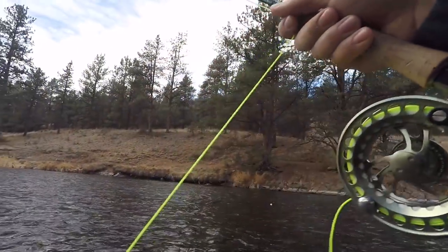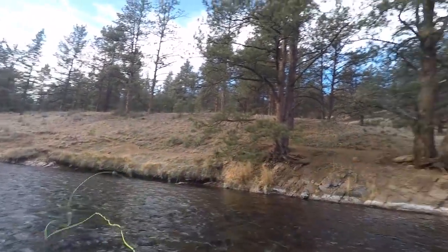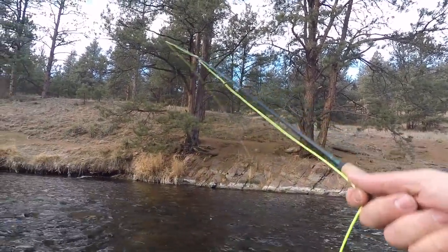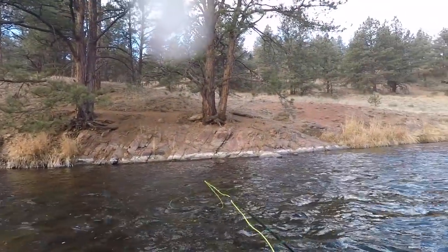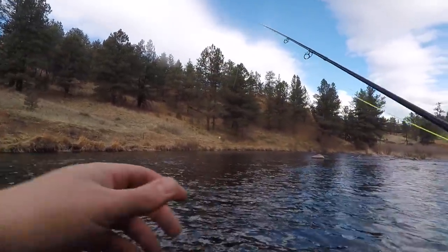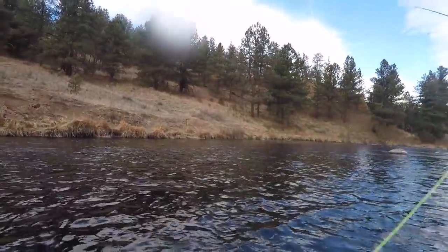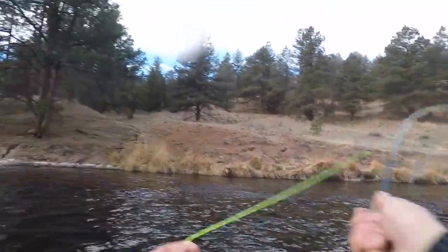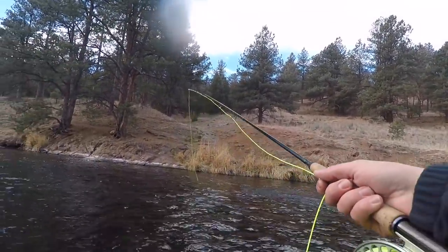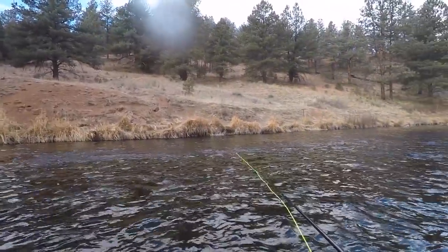Already getting a snag here. I've been in this spot since I lost that big brown trout on a dry fly — check out that video. There's definitely a rock in the river right here. It's a little more exposed in the wintertime because the flows are down. So that's what I want to fish — it's kind of all around it. I'll show you how I break down this piece of water. I'm going to cast right here in front of the rock, and I'm kind of judging depth and also judging weight. I think the weight's fine.